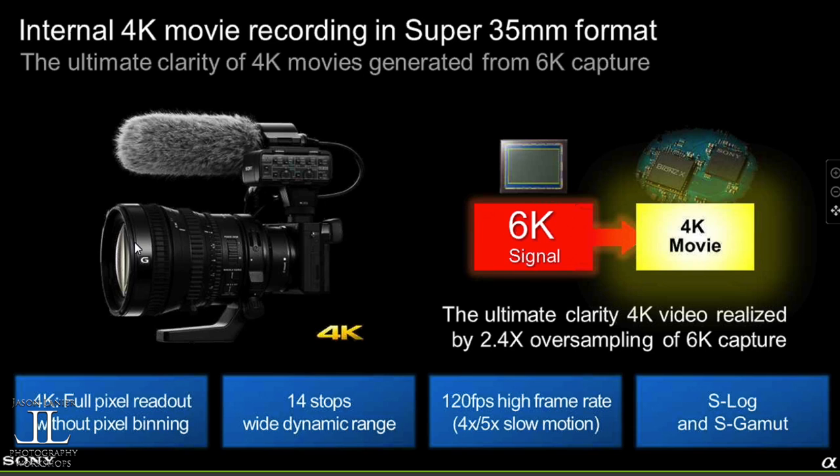It has S-Log3, so if you want the most flexibility recording video with your dynamic range — I think it's 14 stops of dynamic range — that's awesome. All of this is packed into a $1,000 body. Now, just like other DSLR and mirrorless cameras, this should be limited to the 29-minute 50-second recording mark. The Panasonic GH4 doesn't have that limitation — maybe they got their camera classified as a video camera — but this one does not get around it, and no other camera I know of except the GH4 does.